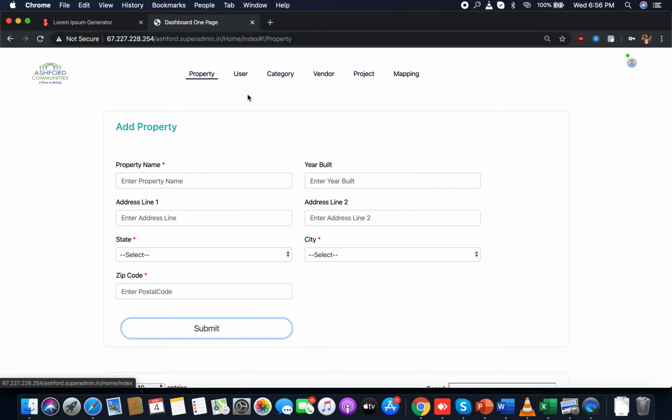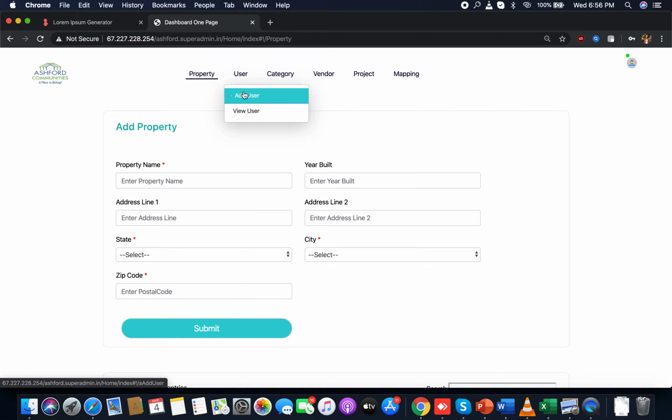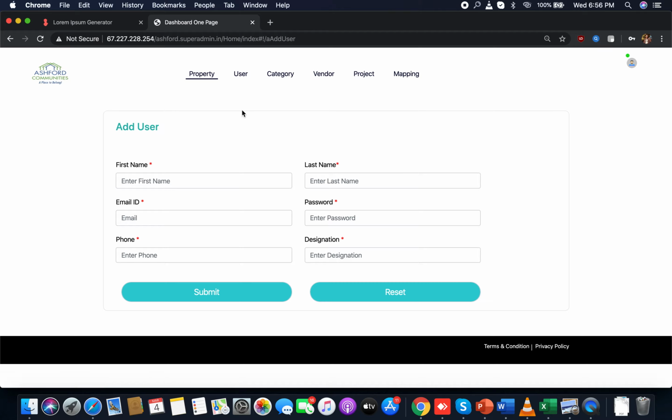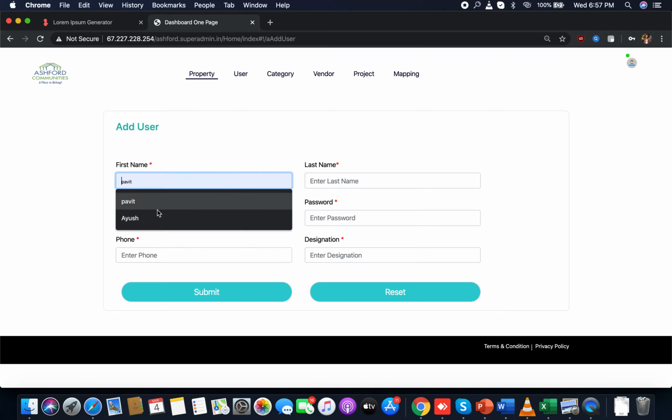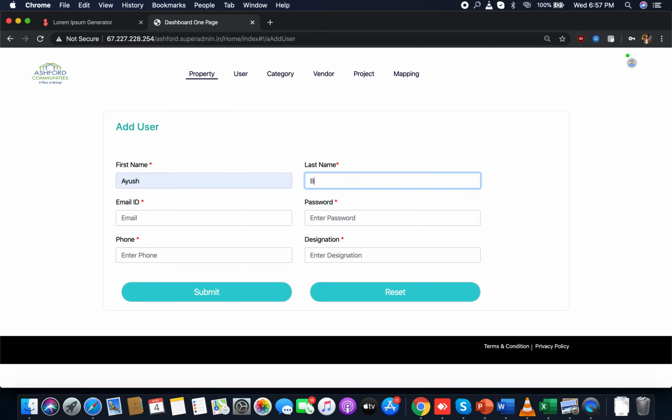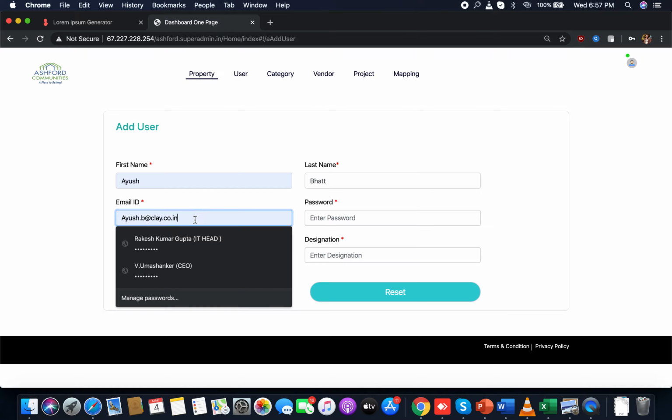Let's move on. I am now on the user section. So here user means property manager. You are registering a property manager. Property manager would only log in. They would not sign up. Who is signing up? Super admin is signing up a property manager. So I'm just typing Ayush Bhatt, ayush.b@k.co.in, or we can change it.